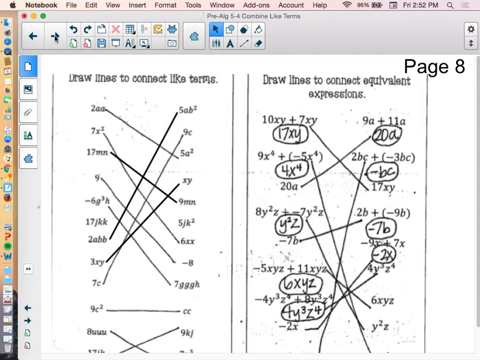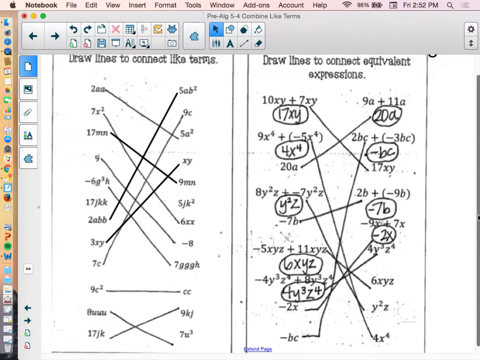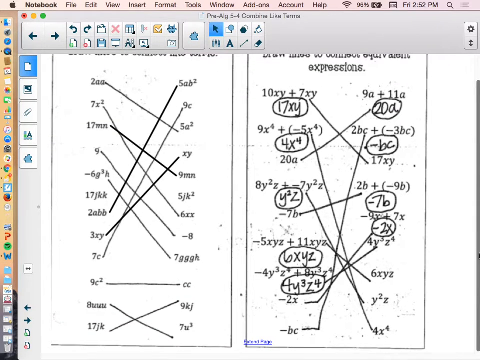All right. Also make sure you check the bottom of page 8. You should be able to do that on your own, and then you can use this as a correcting tool. Notice that, again, when you have A times A, it's the same as A squared. And notice that like terms do not have to have the same coefficient, but they do have to have the same letter to the same power. In other words, the same variable to the same power.